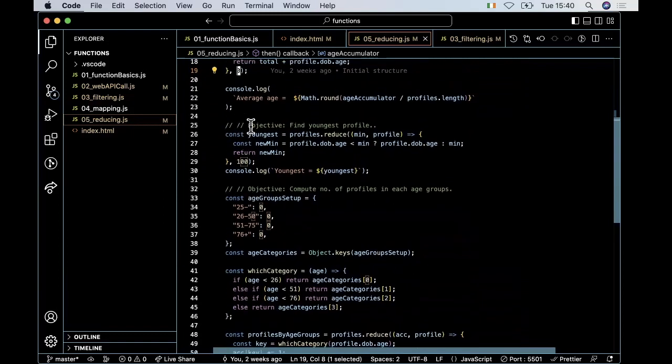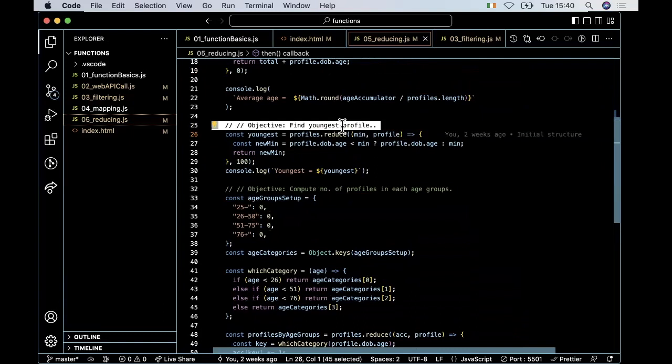Here's another illustration of using reduce. The objective is to find the youngest person in the array. Now, as I stated there, find the youngest person in the array. That wouldn't immediately strike you as being an opportunity to use reduce. But as I said, in the reduce higher order function, the notion of the accumulator is much broader than the more conventional meaning of the word accumulator. And so here's an example of that, really. I want to find the youngest one in the array. And again, we could imagine how to do that using a for loop and all of that kind of stuff. But reduce will do the same for you.